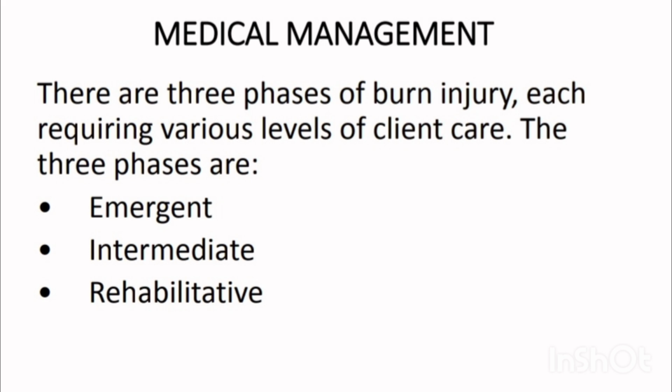Then the intermediate phase is from the beginning of the fluids to near completion of wound closure. In this we are going to discuss wound care and closure, prevention or treatment of complications including infection, and nutritional support. Then the rehabilitative phase is from the wound closure to return to the individual's optimal level of physical and psychosocial adjustment. In this, prevention of scars and contractures will come, then physical, occupational and vocational rehabilitation, functional and cosmetic reconstruction and psychosocial counseling. These all will come under this and we will learn them one by one.